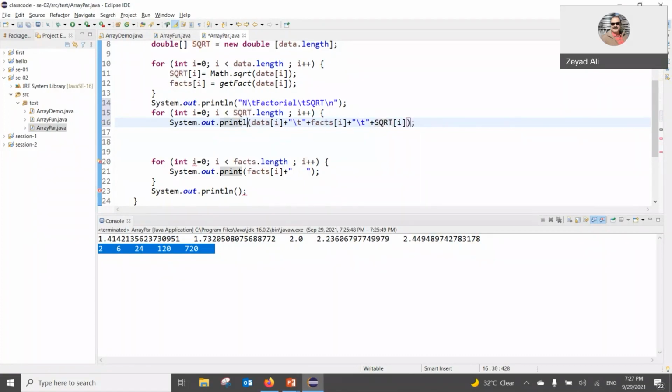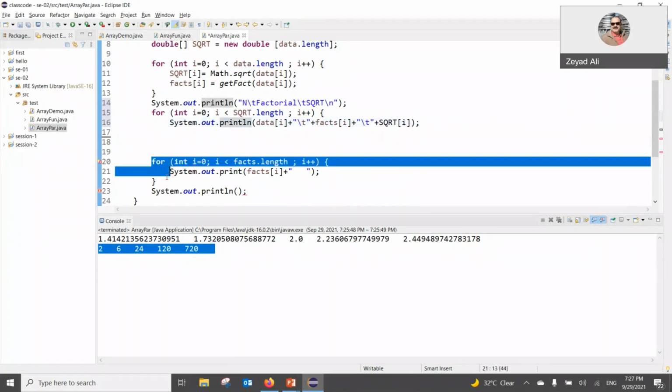You can make this println. Let's see how this is going to work.